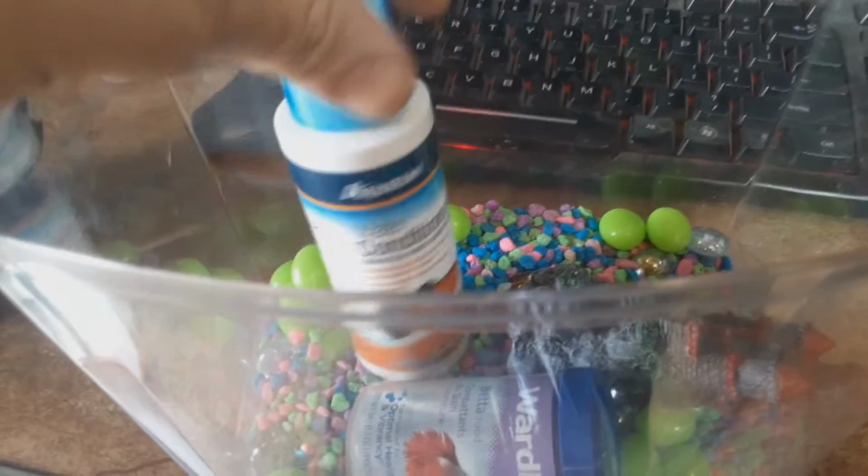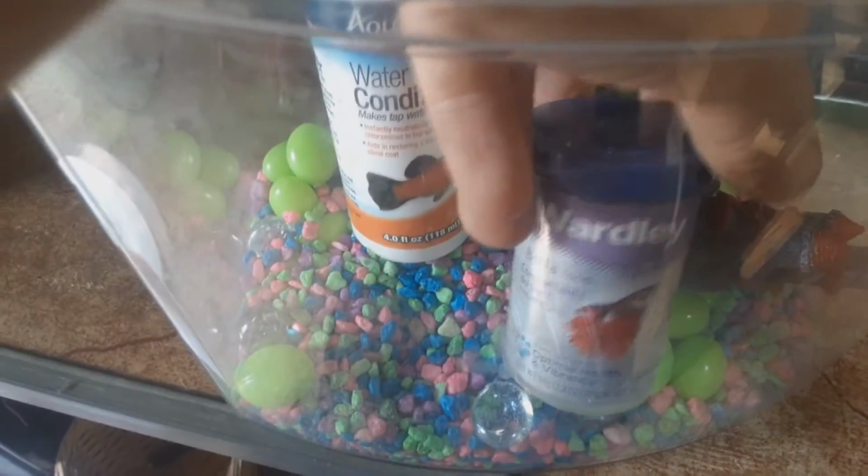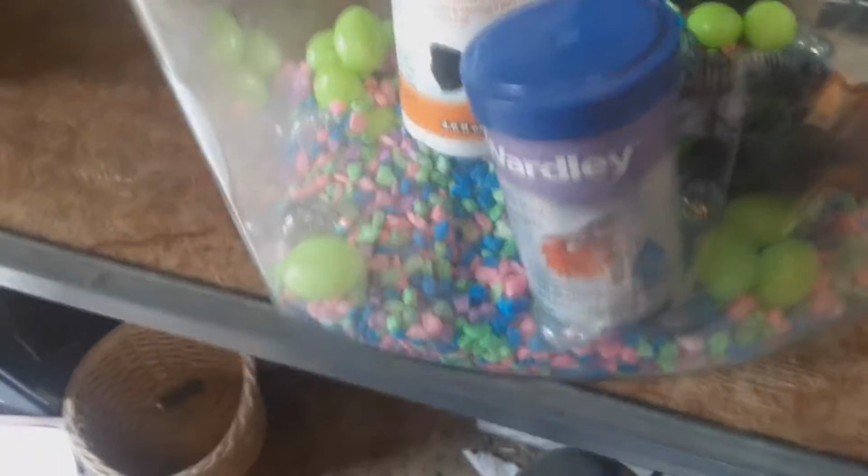I'm probably not going to use this. I'm definitely going to use this. I think I'm going to do a riparium, featuring a beta. Maybe not. I don't know. And then it also comes with this light setup.